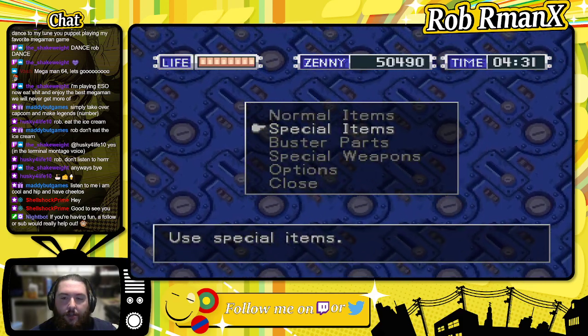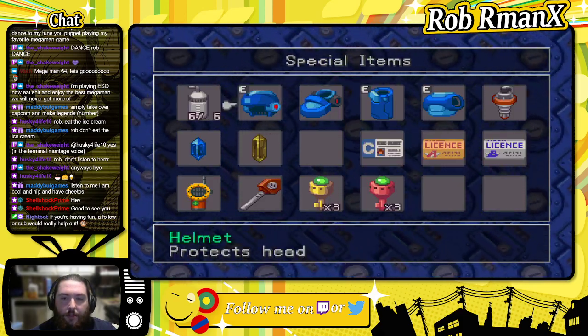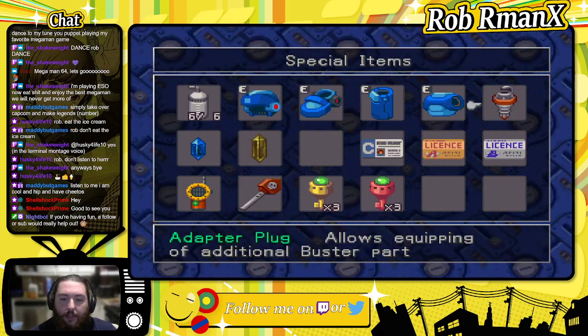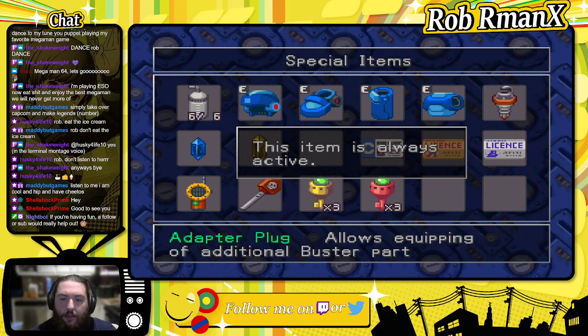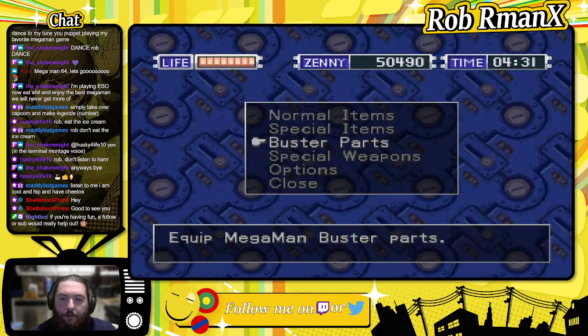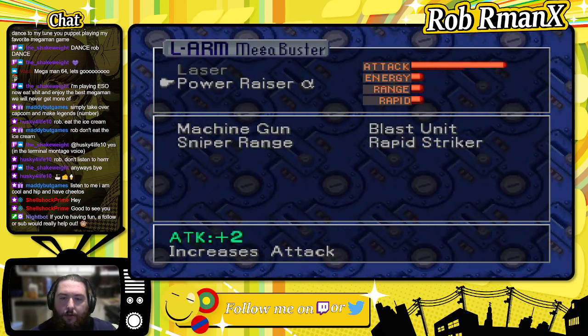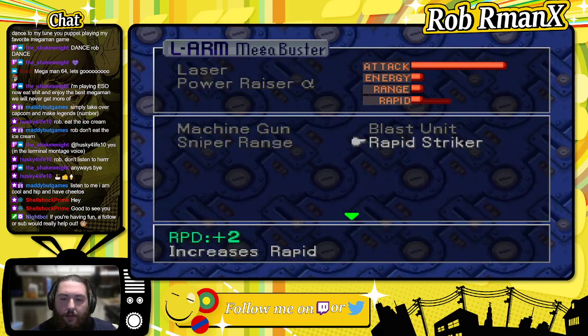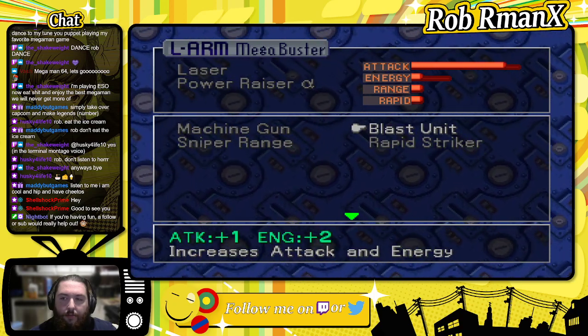Come on. Oh, wait. I need to special items. Equip jet skates. Yep. Oh, and then this. Okay, so. Equip. There we go. Okay. Yeah, you can equip another thing now. What do you recommend? Maybe this one?